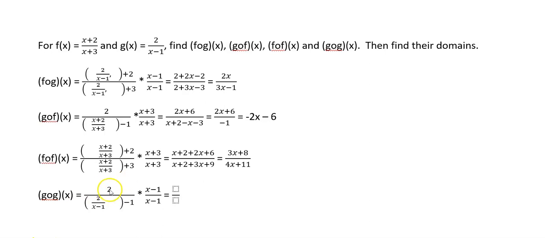Okay, so on the top, we've got a 2 times our x minus 1, which will be 2x minus 2. On the bottom, x minus 1 times the fraction will cancel with that denominator, and we'll just get that 2. But we can't forget, we've got to multiply this negative 1 times the x minus 1, which will be negative x plus 1. And now let's add like terms on the bottom, nothing to do to the top. So our top will remain the same, but let's add like terms on the bottom, and we will have negative x, and our 2 plus 1 will be 3.